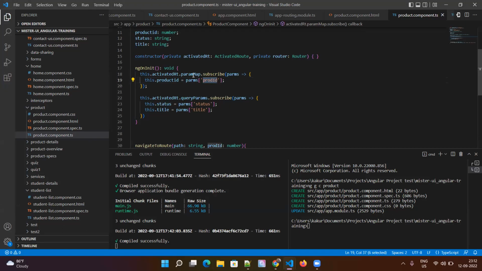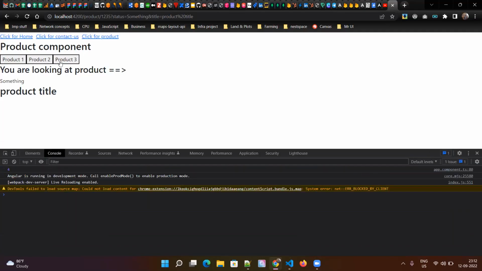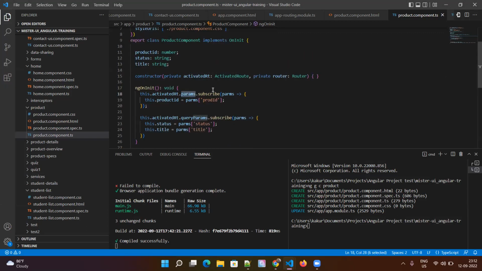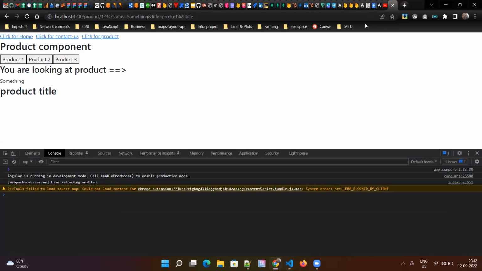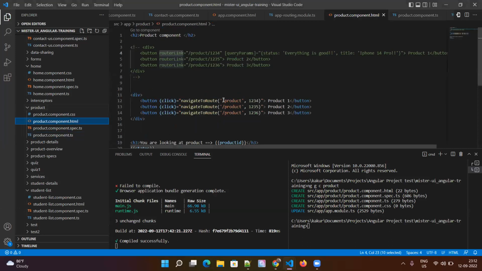For some reason, this is not coming. Params. Passing it as second parameter.